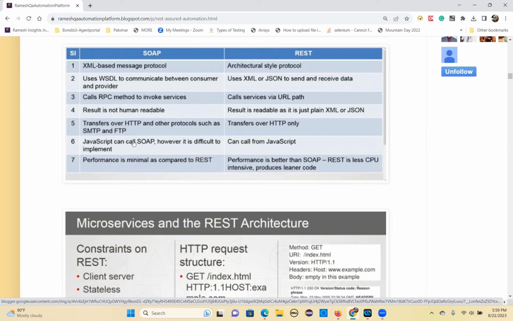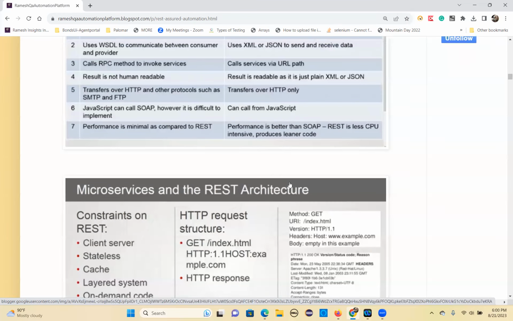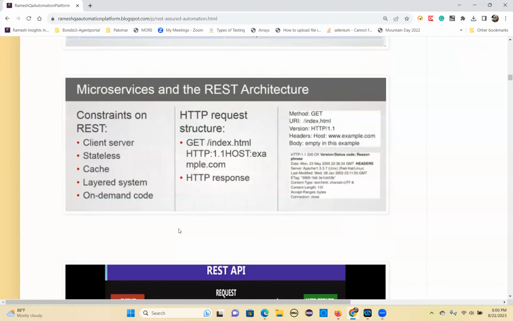SOAP transfers over HTTP, and also SMTP and FTP, and REST transfers using HTTP only. The performance of SOAP is less compared to REST. Performance wise, REST is faster and more effective than SOAP.